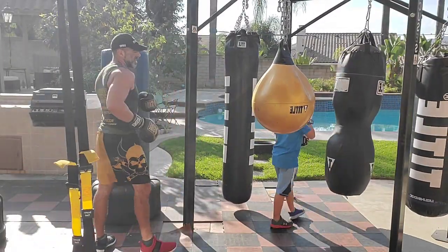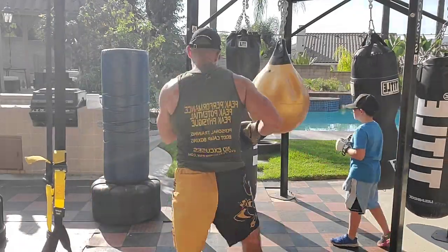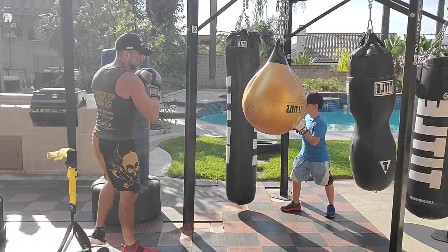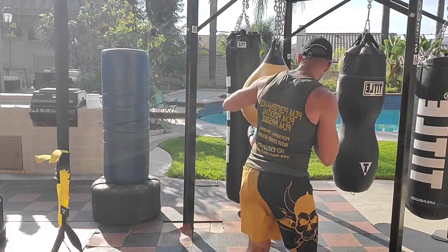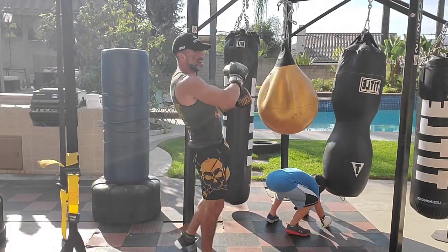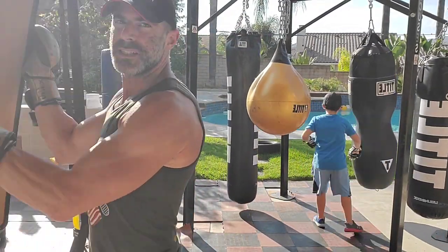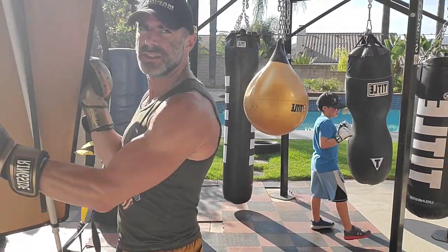If you have a bag, you're doing a half circle around it. So you're punching on the move. And stop, plant, pivot for that two. One, one, one, two. Plant, pivot, shuffle around. Down, come up, right knee. Boom. So you're driving. You're stepping forward into that right knee. Needs to be explosive. Keep moving.